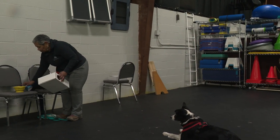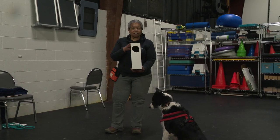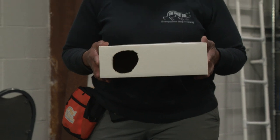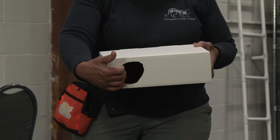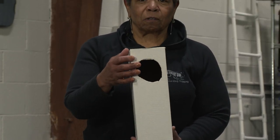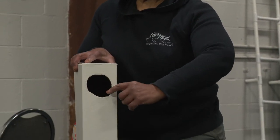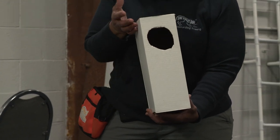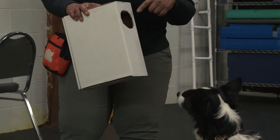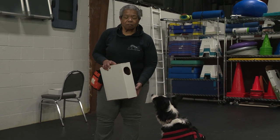The other thing we do is something very similar, where we have a hole like this. We can put the box on its side and have a hole low to the ground, or put the box on end and have a higher hole. The scent is taped right below this hole — you just can't see it, but the dog can smell it. We can also put food in here, but they really can't reach it. Some dogs with narrower noses can reach the food in the slotted box.